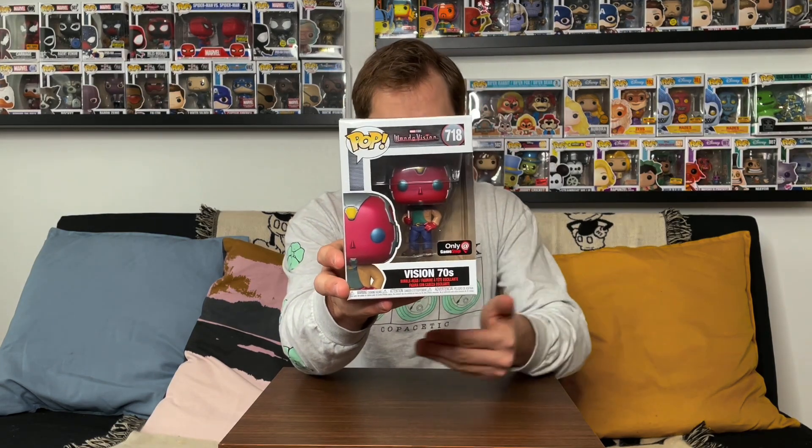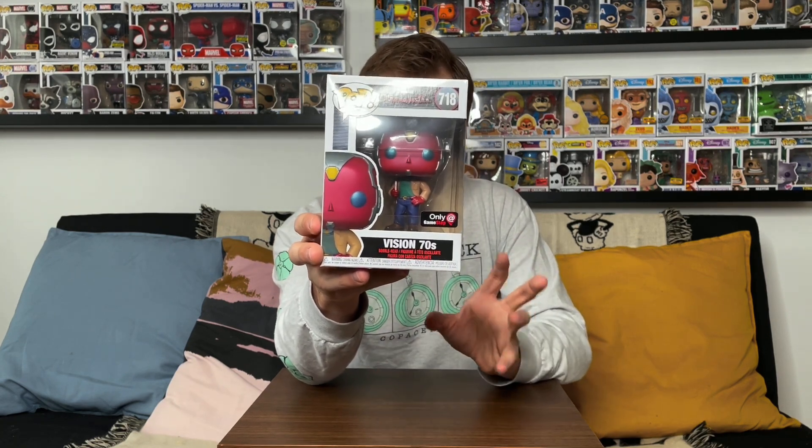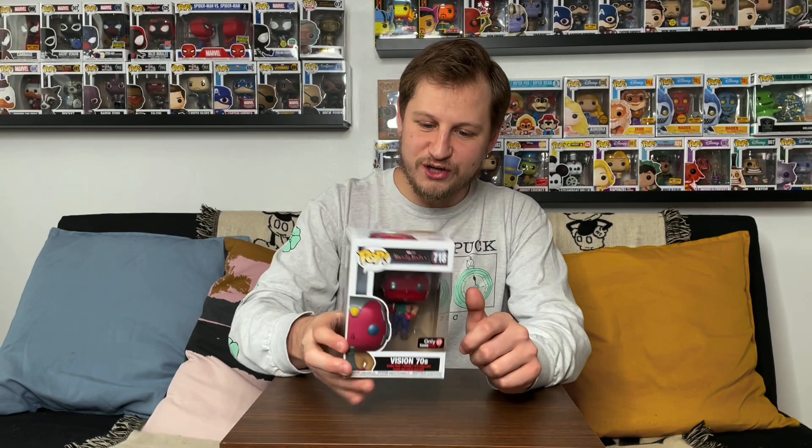This one right here is Vision in the 1970s. As you can see it has that jacket, the dark blue jeans — he kind of has that 70s outfit to him. What's really cool is that in this show he's going to be going in between his Vision appearance and his human appearance that we saw in Avengers: Infinity War. Right here he's in his Vision appearance — you can see the Mind Stone on the top of his head. I really love Vision, I've loved the character always. He really popped out in Captain America: Civil War and in Infinity War he was one of the best-used characters in that movie.